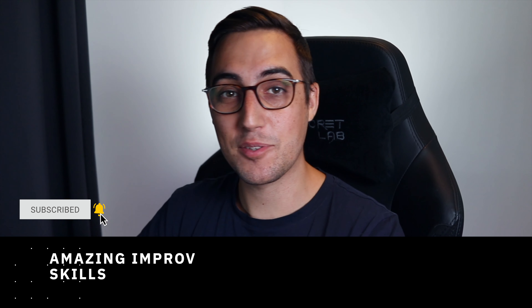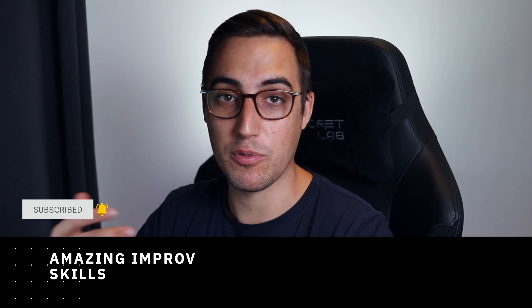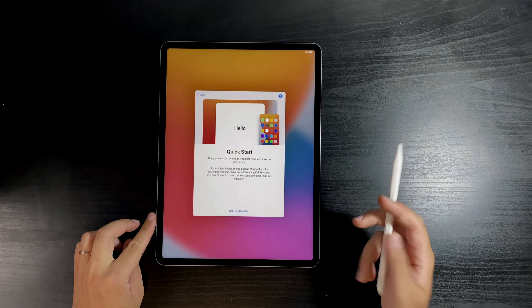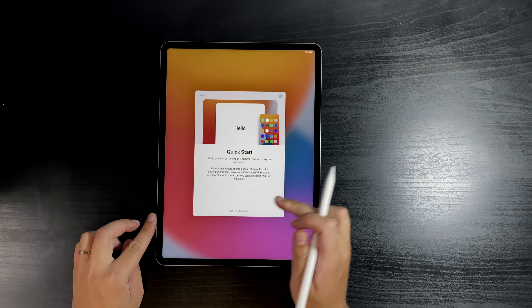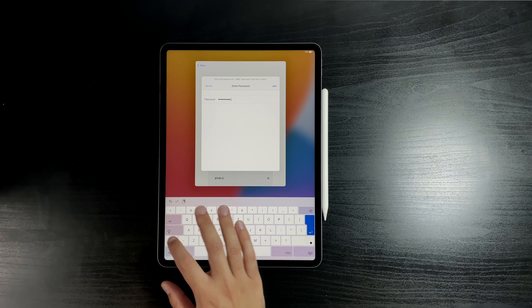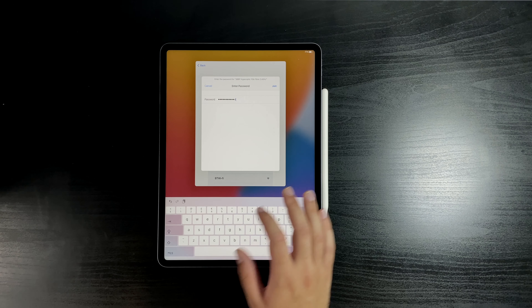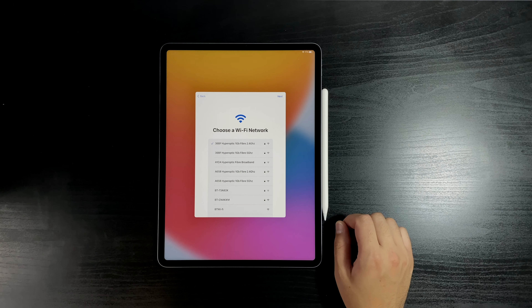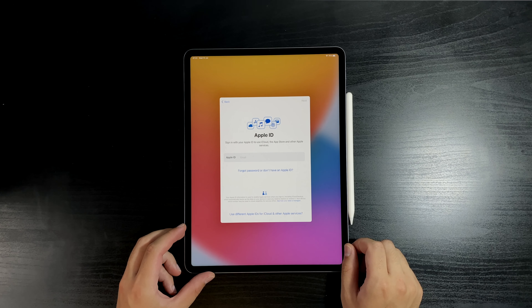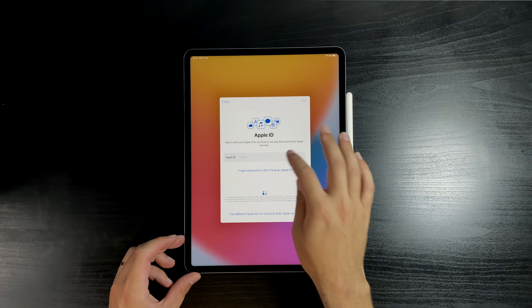I'm really curious to see what I can do in terms of design with it and how it will help my workflow. Now we have the quick start guide — I'll try with the pen, but the pen doesn't work yet so I'll need to put my brief password in. Apple provides a very good user experience for the initial setup, and now it's setting up the Apple ID and all the other details.